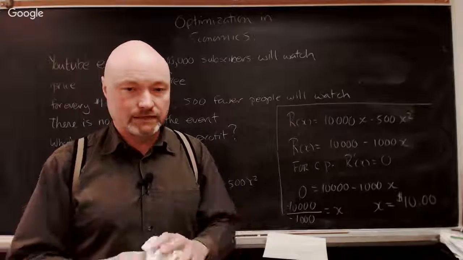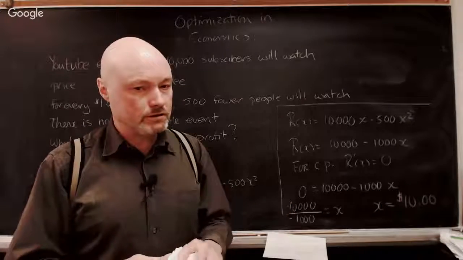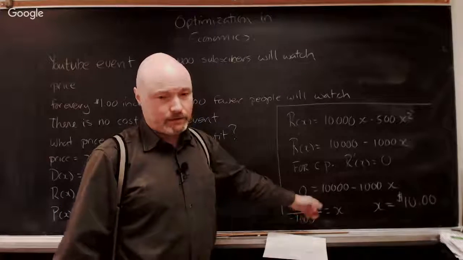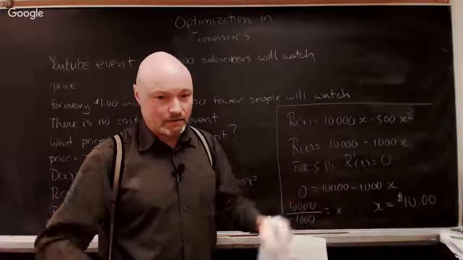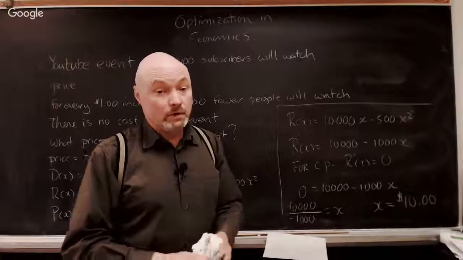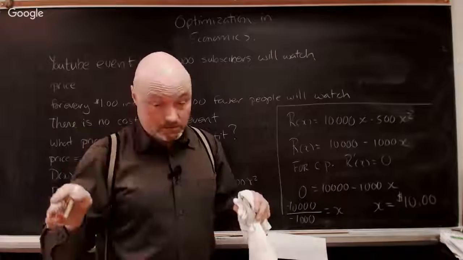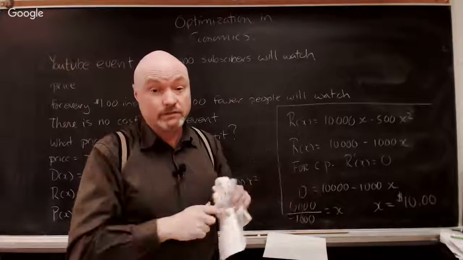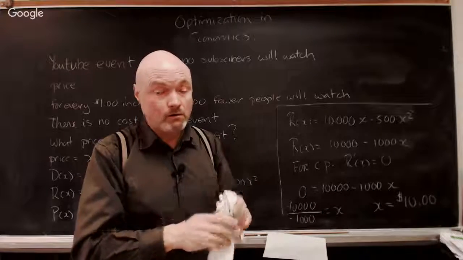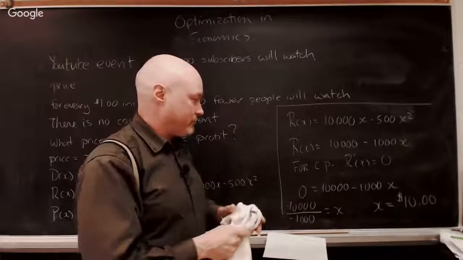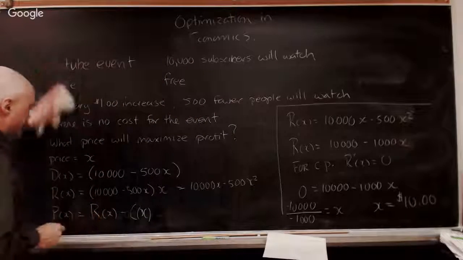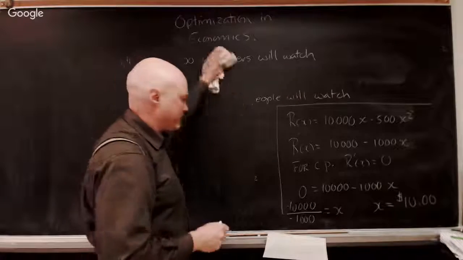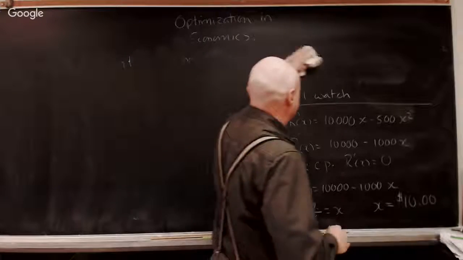Now, we're going to get into a little bit of technical. Make sure your solution is thorough. How do I know that this isn't my minimum profit? Well, it's a parabola, and of course, it's upside down. This one's simple. But in order to make sure that this is a maximum rather than a minimum, because they both look the same when I solve for the first derivative being equal to 0, I look at the second derivative, and second derivative is negative. That means it's a frowny face parabola, and this is the maximum.